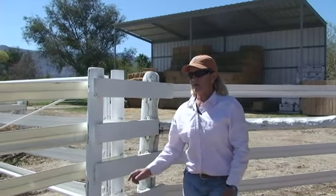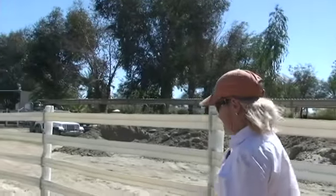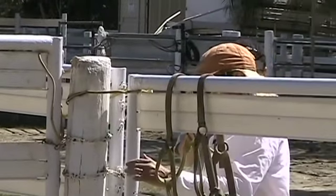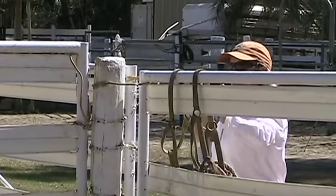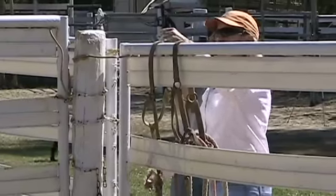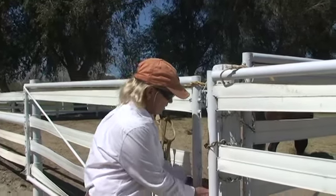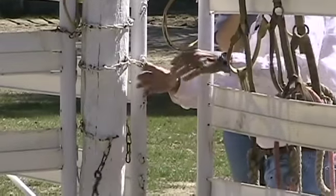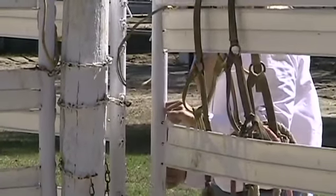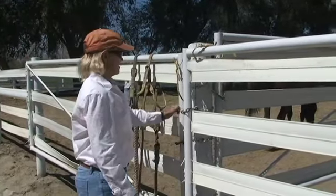And even in a gate, and I'll show you in the gate here in a minute, keep the gate snug enough that a horse just can't stick his head in the gap. We have just a little double security here, a little thing that goes over the top. If we're just feeding or whatever, it's always a good idea to keep your gates closed, because it takes a lot less time to reopen it than it does to go chase your horse around the farm. We want the chain never to be so long that we end up with a situation like this, where a horse could stick his head in. So if you're chaining your gates, make sure the chain is tight and snug, so a horse can't get in trouble.